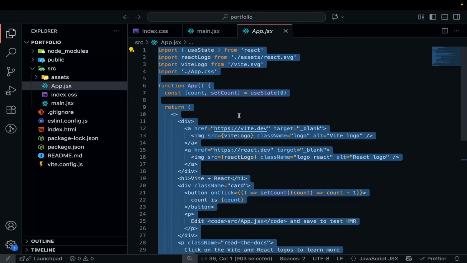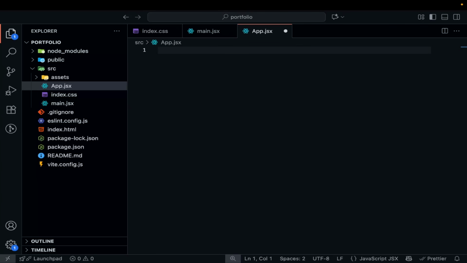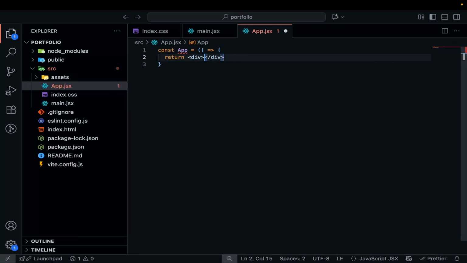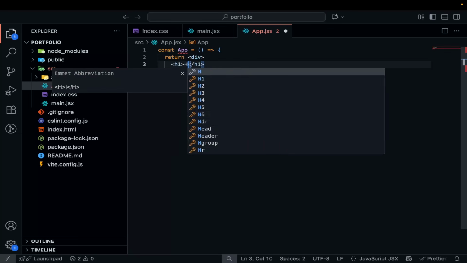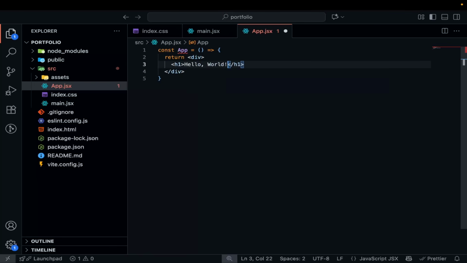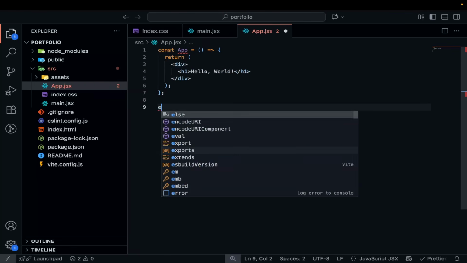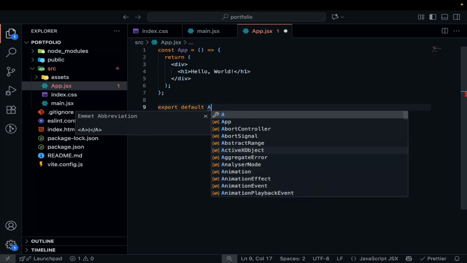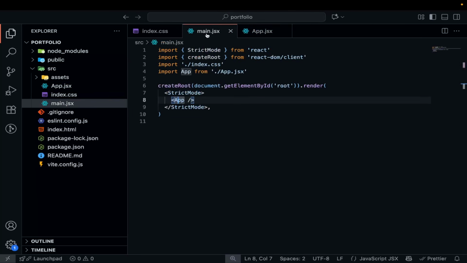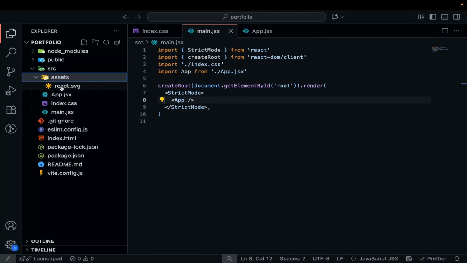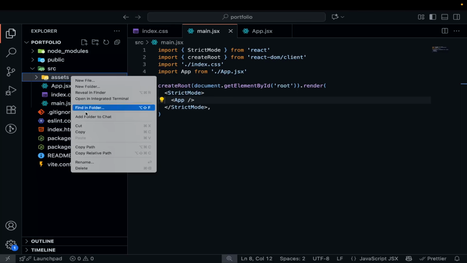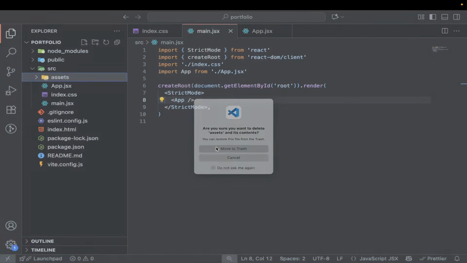Then I am going to remove all of this code and create one app component which will simply return one h1 tag saying hello world. Then I will export this app component, and here we are already calling that app component. Then in assets folder we have this react.svg, so I am going to delete this assets folder.